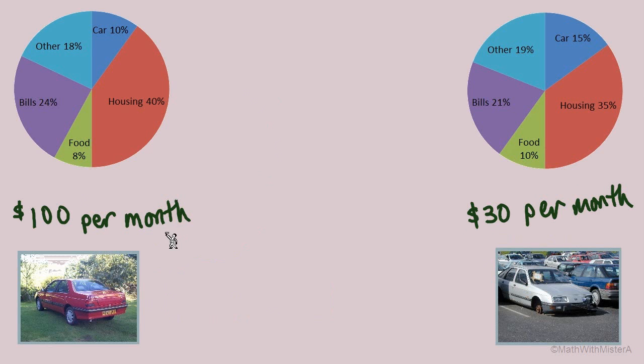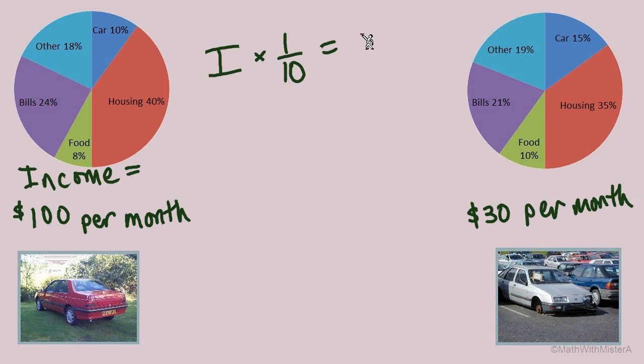Now let's go back to these examples. This was just after we decided that this car had a $100 per month expense, the other side $30 per month. Before we decided that the reference values were different, we actually have enough information right now to calculate those reference values. Think of what we know about calculating percents. Once we knew what that total income was, let's just use capital I to represent the total income, we multiplied by the percent, 10%. We actually did multiply by 1/10 to move the decimal point, and it equaled $100 per month.